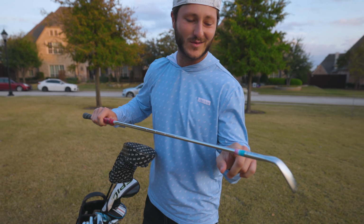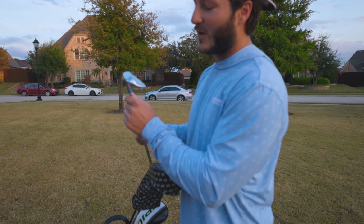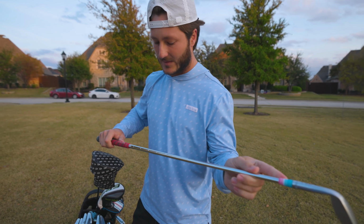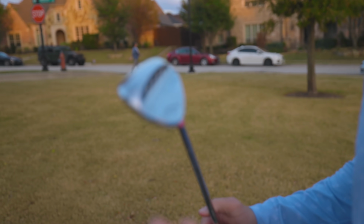50 degree, look at that. We got it going on that too. Look at how pretty those ferrules are. That's called the Cotton Candy Drip is what I call it. Callaway Jaws, 50 degree, 10 degrees of bounce. 60 degree, same thing, got the same kind of ferrule on there. And this is also Callaway Jaws, 60 degree, 8 degrees of bounce.